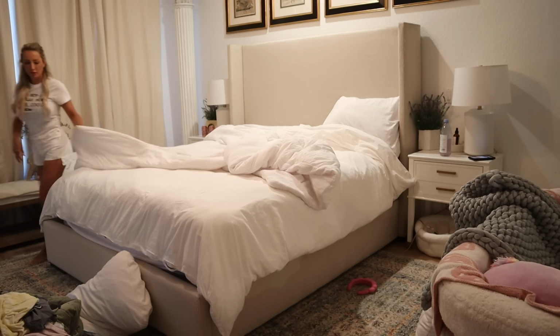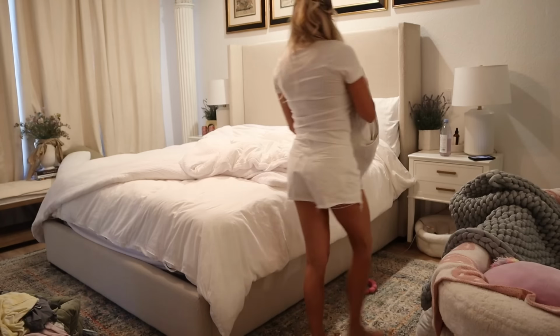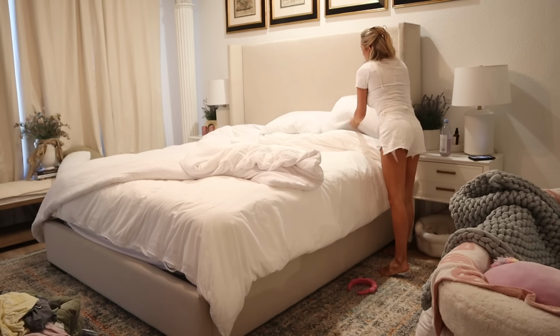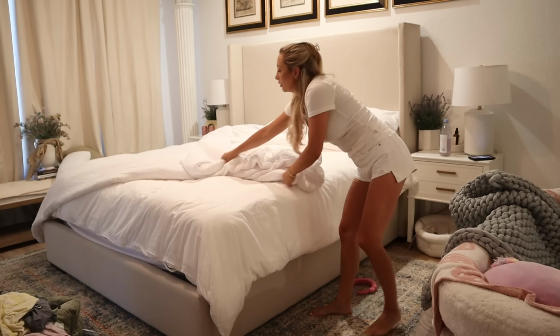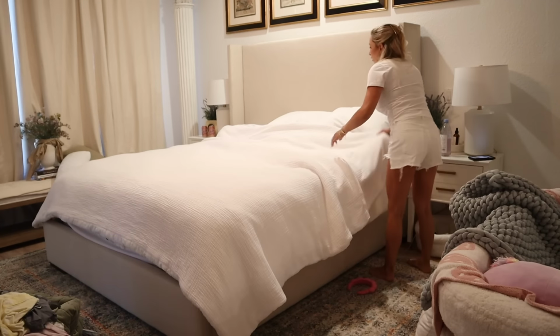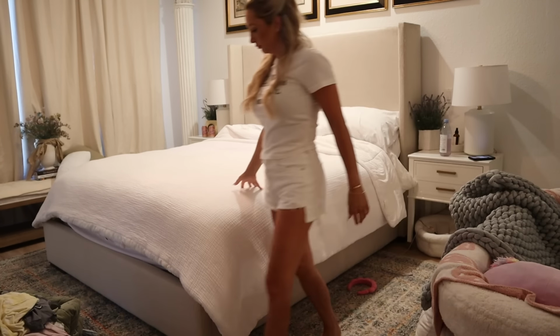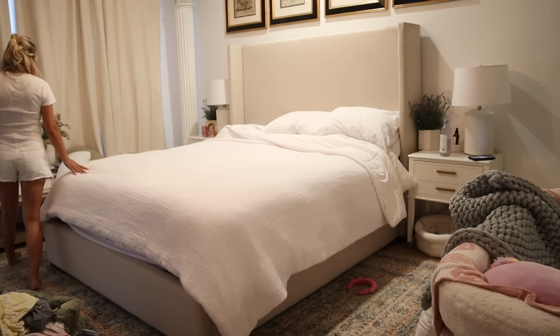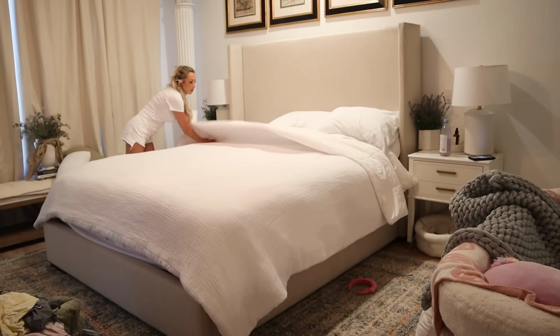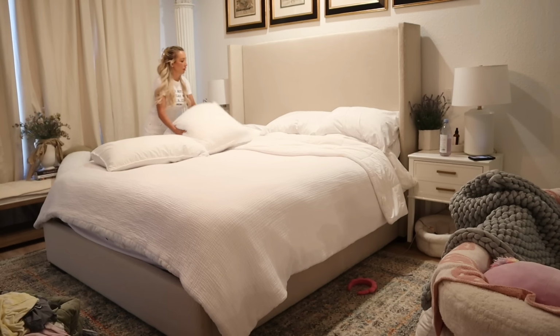But because it's summer, everyone's traveling, and for the last 2 weeks, I've been solo in the house, kind of trying to keep things together. We also were traveling with the kids for 4th of July, and when I got back, I literally had 18 loads of laundry that needed to get done. The pile was so high, I was like, I am going to tackle this, and I'm going to get motivated with you guys because I did not want to do this by myself. So we're going to go through all of these different tasks I need to get done.